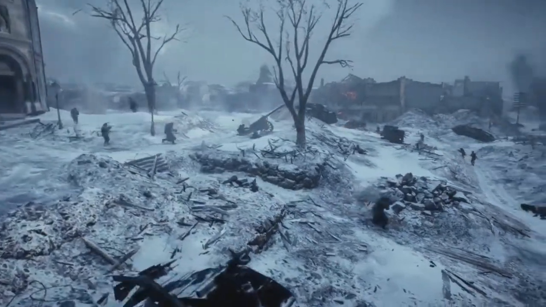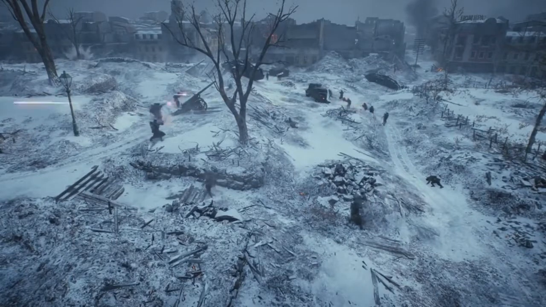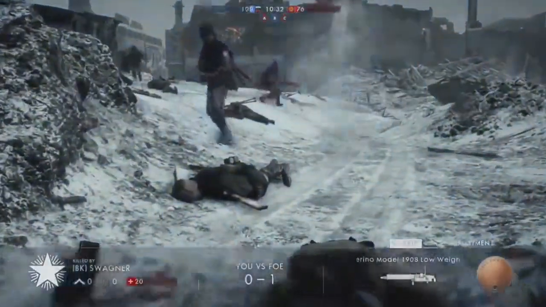You can see some of the flatter areas around the Cathedral of Light here, but obviously a lot of cover as well. There's some rudimentary trenches there. There's some heavy cover, lots of broken wood and barbed wire as well. So there's lots for infantry to hide in.